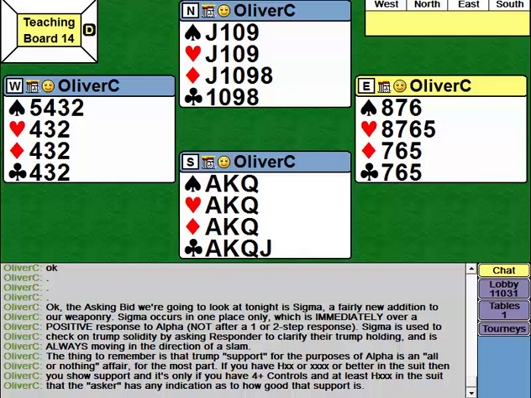So if you make a three or four step response to alpha, particularly a three step response, there's really no top limit to how good your trump support could be. So you could have anything from four small right the way through to a five card support with two top honours. It's not very likely you're going to have all three top honours, but there is scope for that in the responses to Sigma.